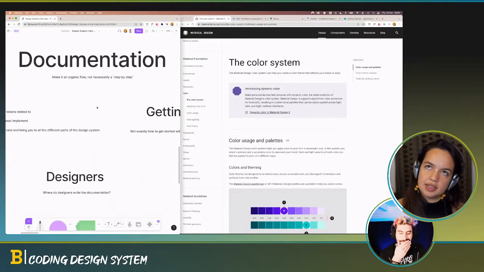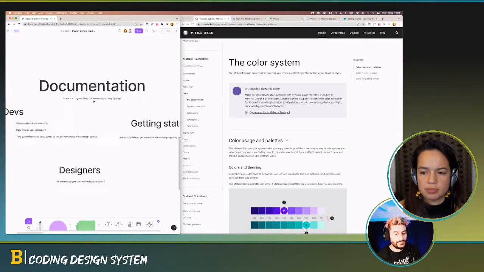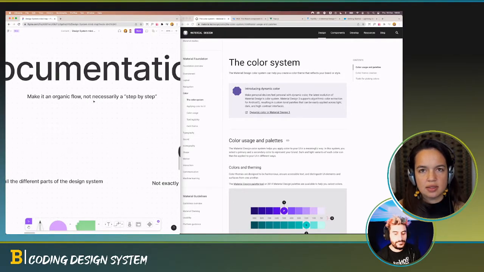Yeah, I do like this idea that a design system in general, not just the documentation part, is not necessarily a step-by-step process. Like first you do this, then that, then that. It's a continuous and organic flow of things to do.